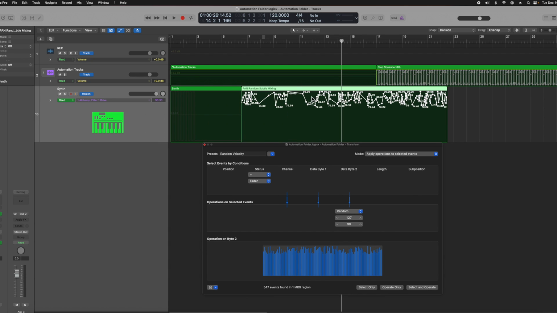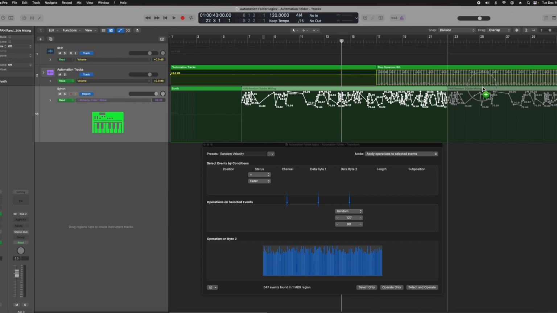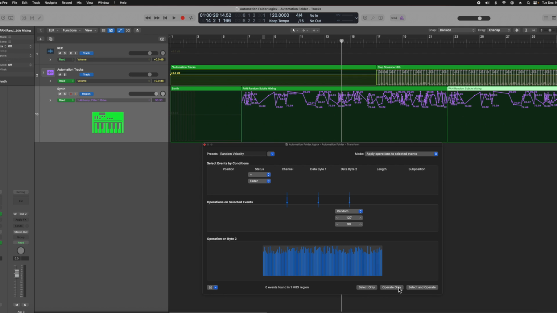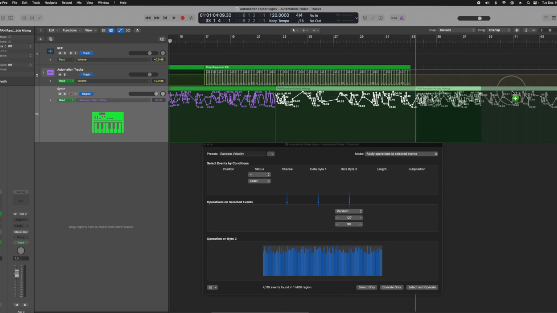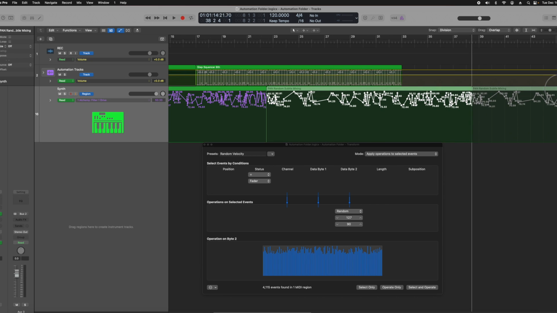So we could take a region like this that's modulating this drive, but over here we're doing something different. I'll do it again from here, and we have to select and operate again to get it going, etc. So each passage has a different modulation for the same parameter, but it's a subtle difference.